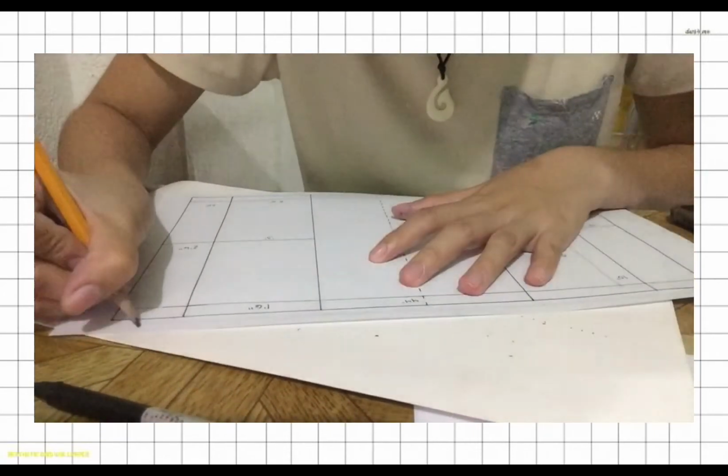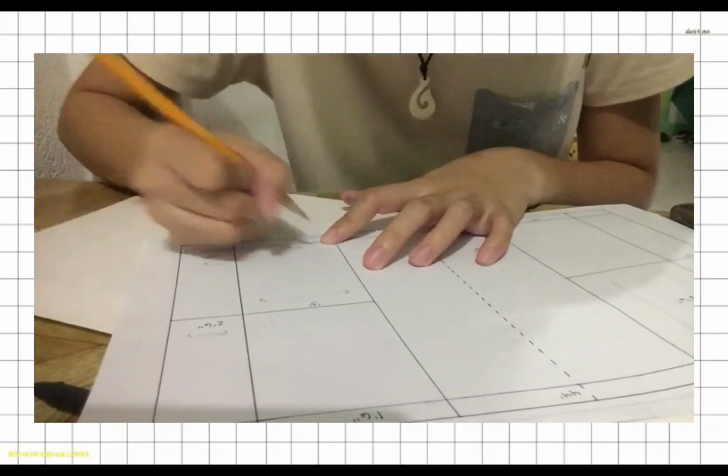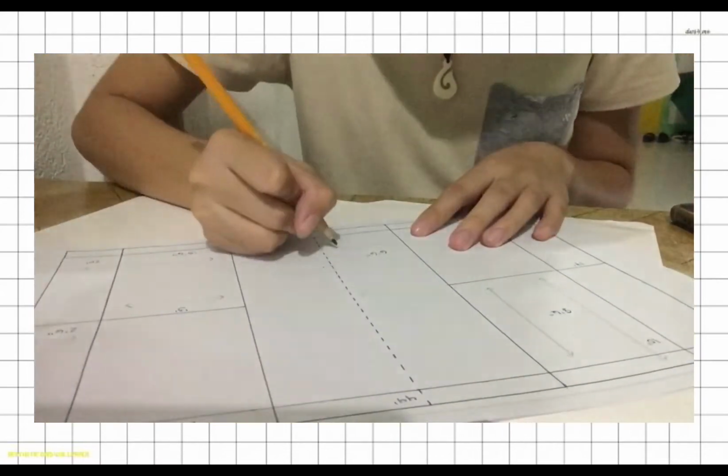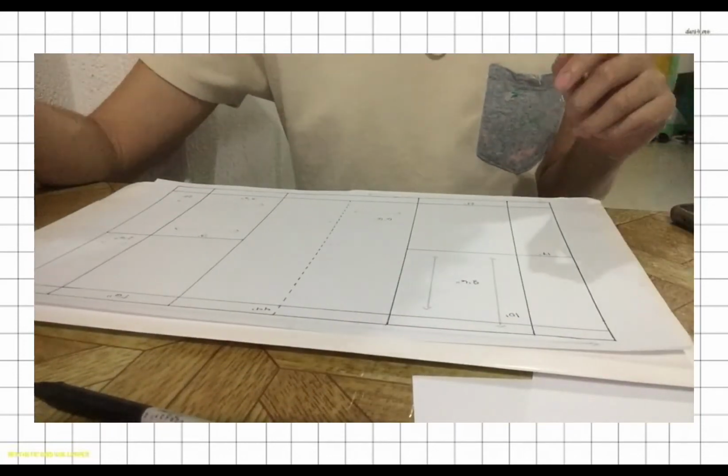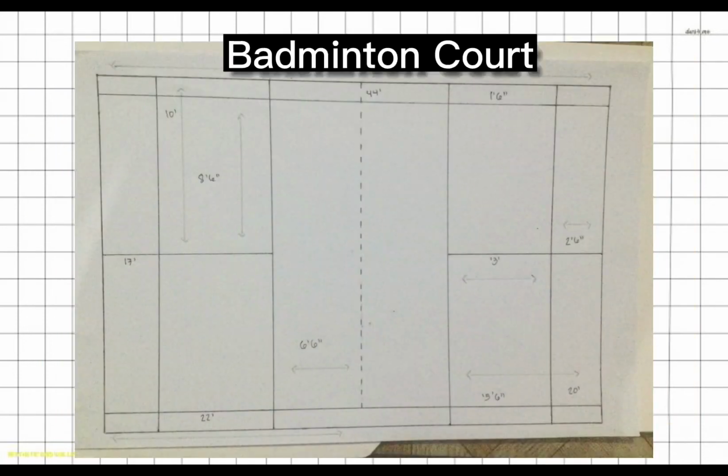This is my finished sketch or graph of a real badminton court, complete with dimensions, lengths, labels, structures, and sections. So this is what a badminton court looks like.